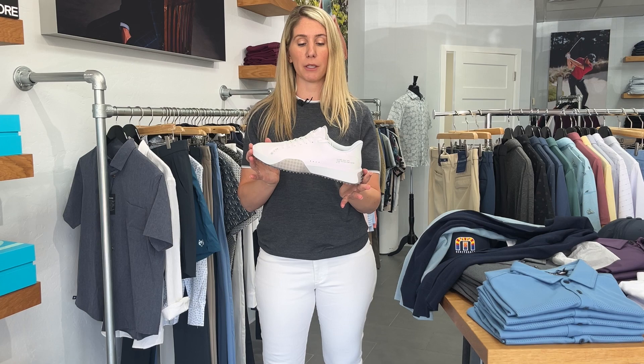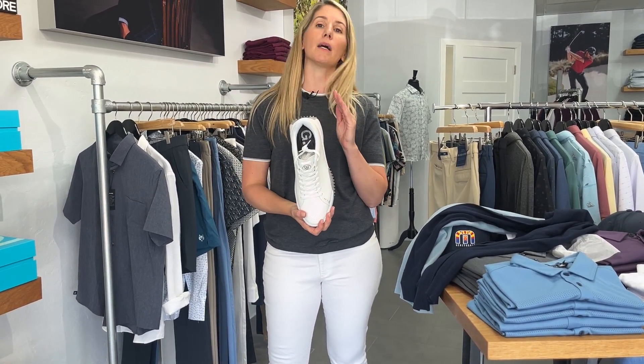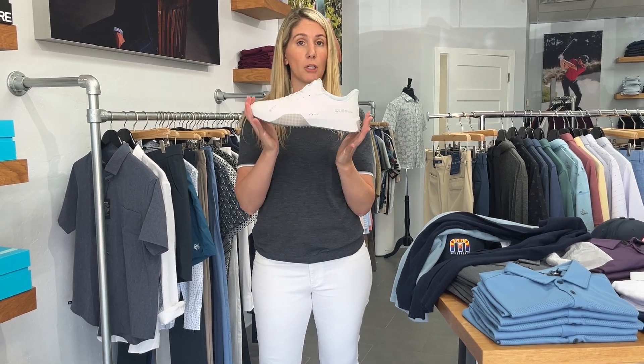Last, white shoes. You need a really great pair of white shoes. I have these from G4 in my store — message me if you want a pair. Get some no-show socks and a good magic eraser. Golf shoes are great because most of the time they're waterproof. Maybe skip canvas and get something a little dressier, because you can wear it with shorts, with your jeans, with your suit — you get the idea.